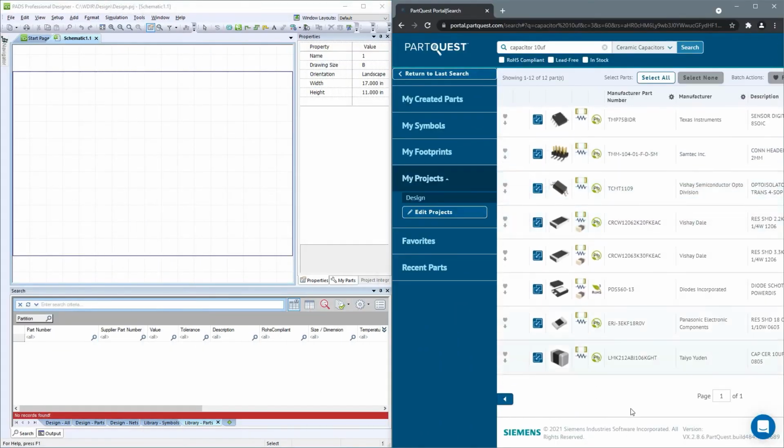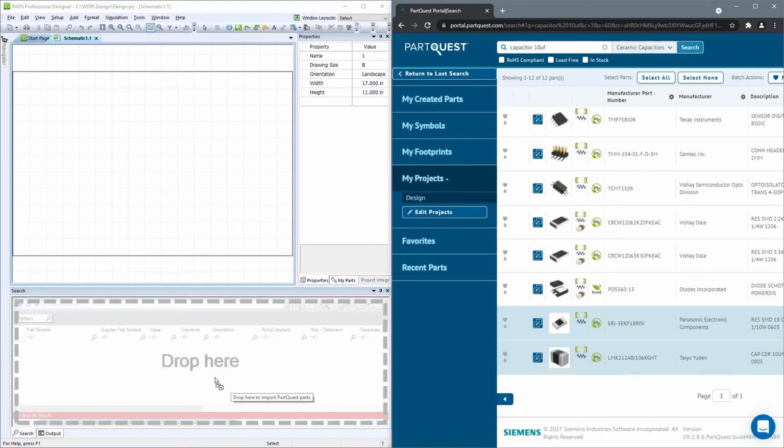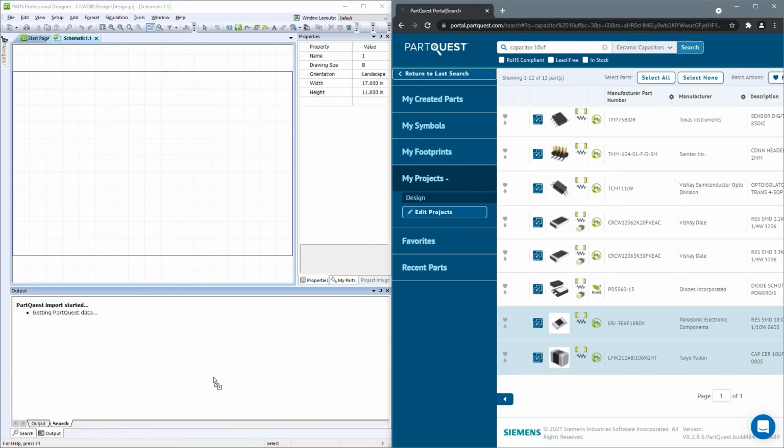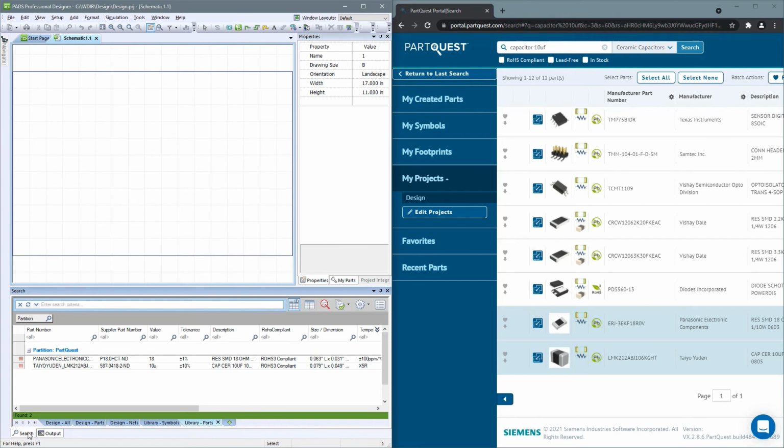The fastest way to download the library data is to use the new drag and drop feature. Simply click and hold the drag and drop icon next to the part, and drag your cursor to the search window in Designer. This also works with multiple parts if you have multiple parts selected. When you release the mouse button, the component will then be available for the user in Designer. Note that this particular feature is only available for Expedition and PADS Professional users that use VX 2.7 or higher at this time.